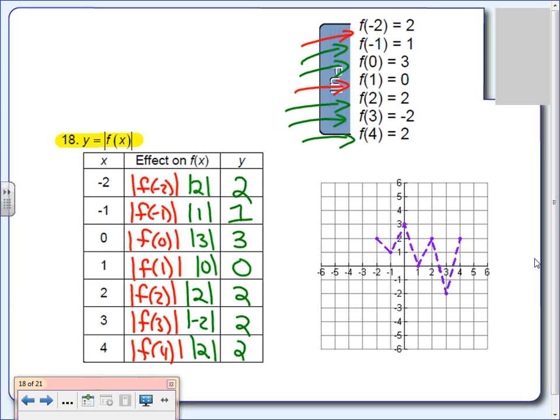All right, so let's go ahead and take a look at the graph. The first ordered pair we had was negative 2, 2. That's this point right here. Then we had negative 1, positive 1. That's this point right here. Connect the dots. 0, 3. Connect the dots. 1, 0. Connect the dots. 2, 2. Connect the dots. Where are we at? 3, 2. Now, I'm not going to connect the dots yet because they left a couple of them out. So don't connect the dots from there. The last one we have is 4, 2. That's this point over here.